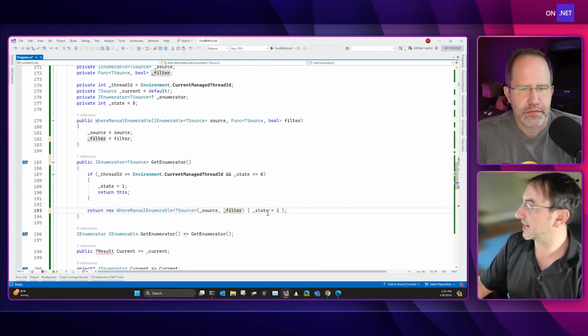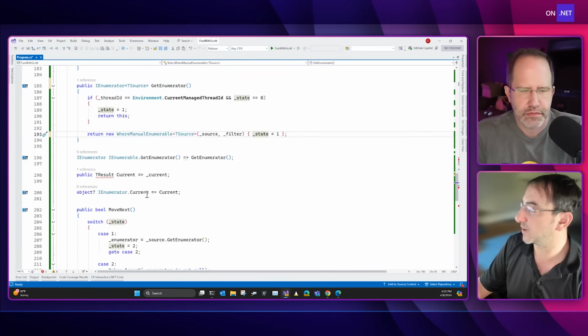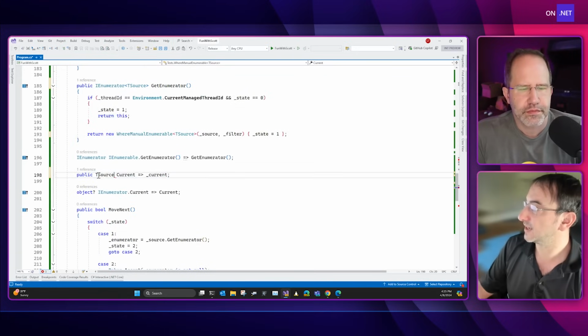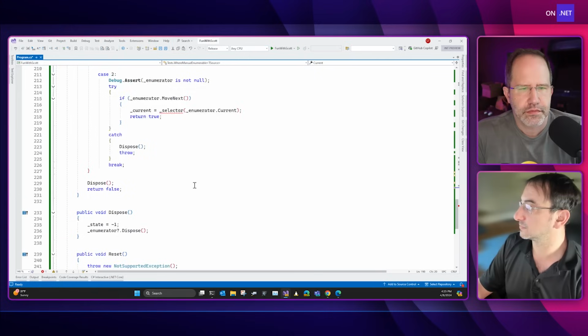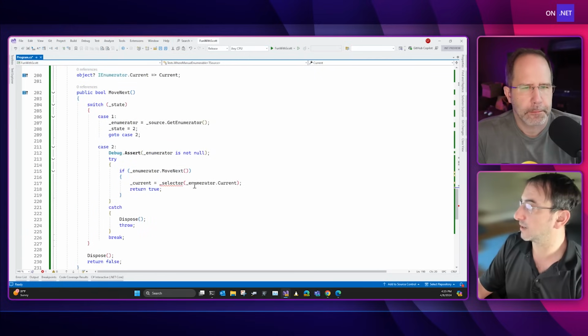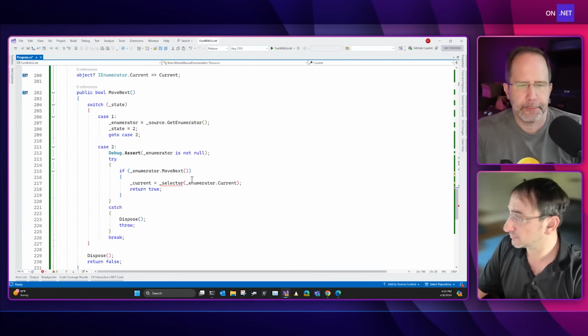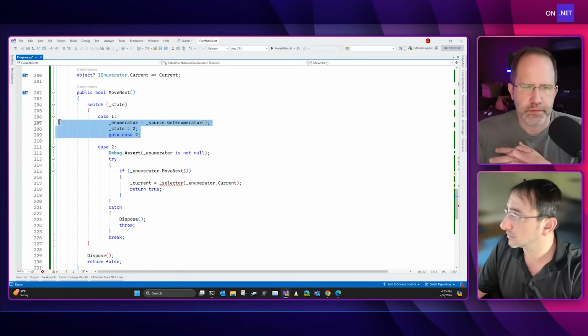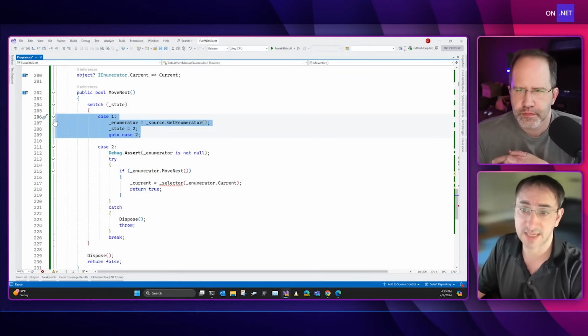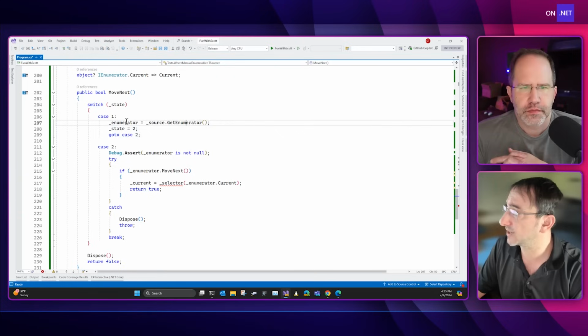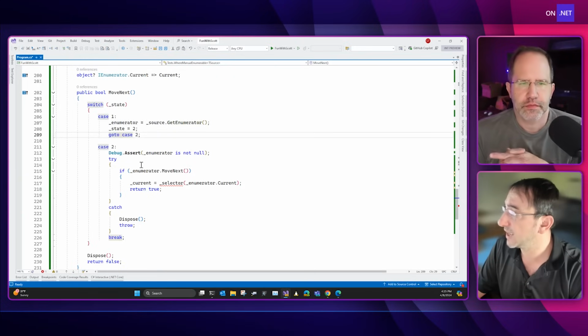And I don't have to change anything to do with states or anything like that at this point. This is TSource. We can see the red disappearing from here. Now we're down to our MoveNext method. Our initial case is the same, right? We call GetEnumerator and go to case 2.